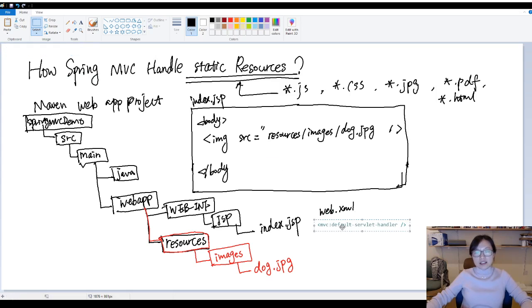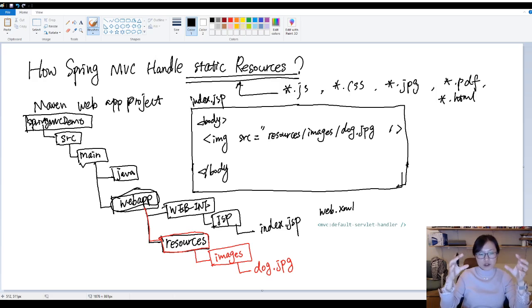This is called a default setting. Default setting means it follows the structure of your project folder, and this webapp is your top context root, top directory. So you start with here, resources, images, dog.jpg.